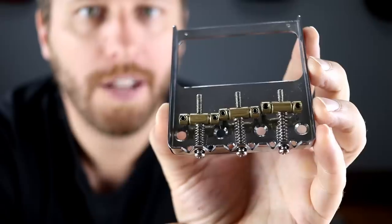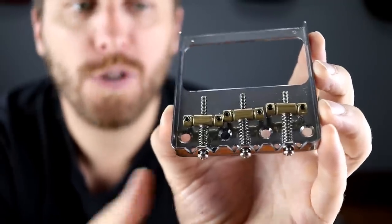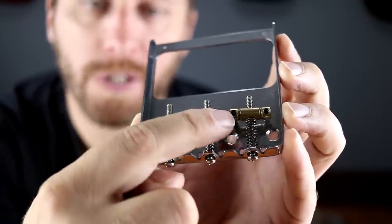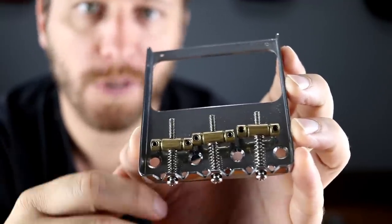Another important aspect to consider if you're going to be using a Bigsby on a Telecaster is to use three barrel saddles that are pre-grooved. This will just keep the strings exactly where they're supposed to be with the proper spacing and keep them from sliding back and forth as you use the Bigsby.